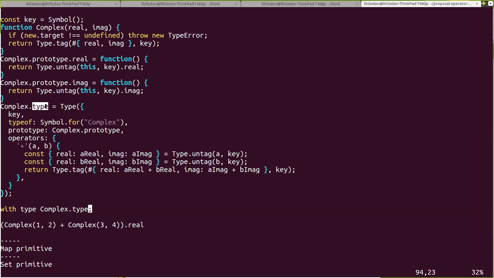The only thing you can do with a type, or the main thing you can do with a type, is make it available in a lexical scope. So there's no global communication about the key. You can make multiple types that have the same key, but you have to have the key to make the type that refers to it. When you do `with type complex.type`, what that means is that when we see toObject on one of these, it will look in the enclosing lexical scope, which you can think of as having a stack of maps from symbols to these types, from these tags to the type constructor. And from that, when you do toObject, you just look, okay, what is there for the key? Okay, I'll make a wrapper with this prototype. And I think that should work.